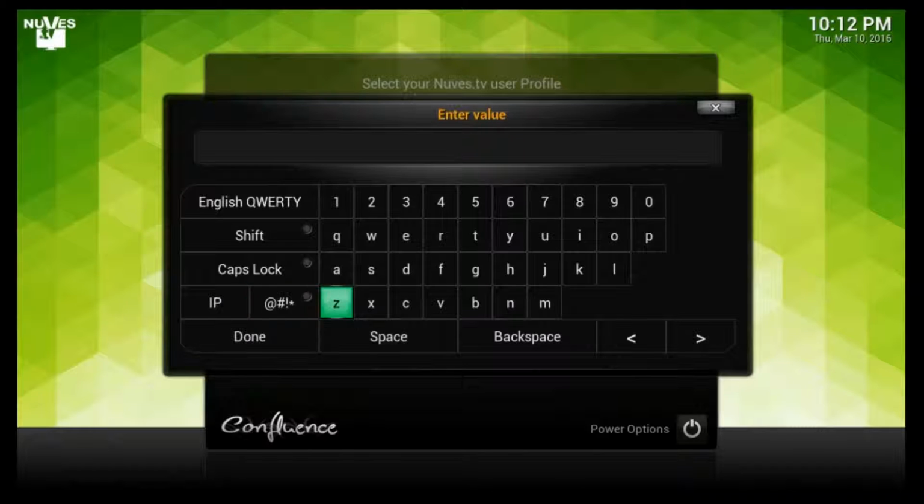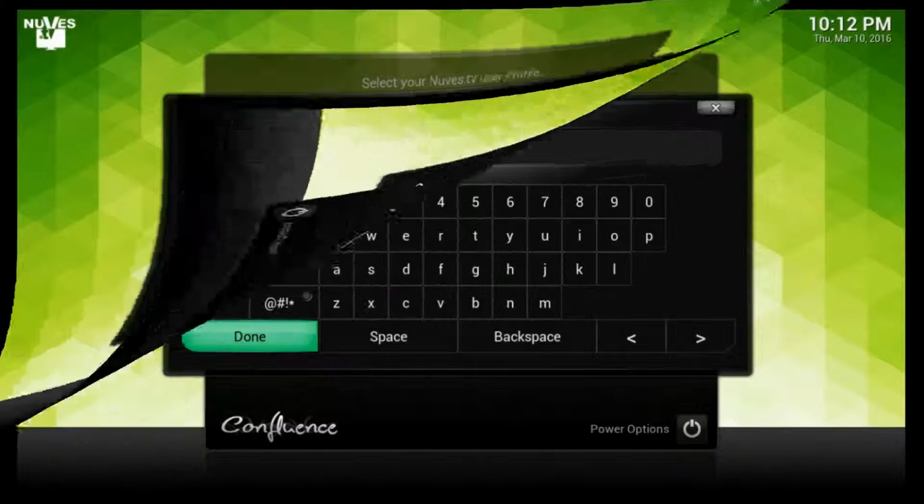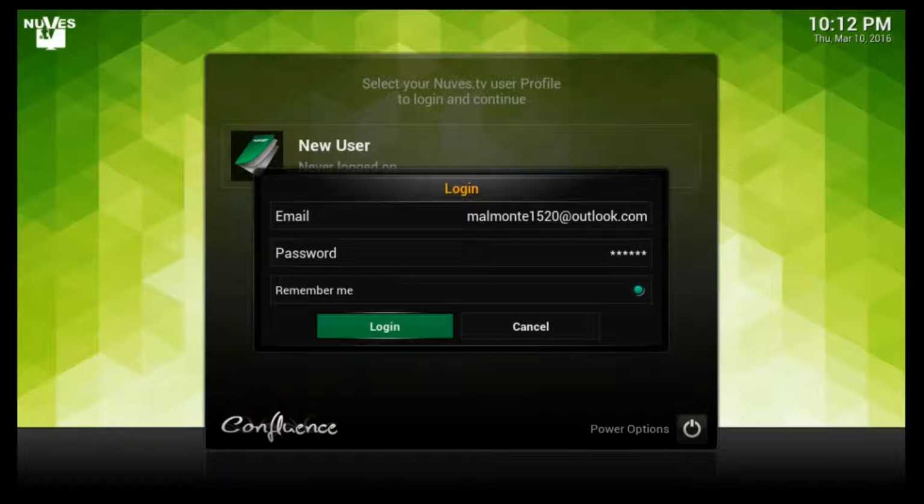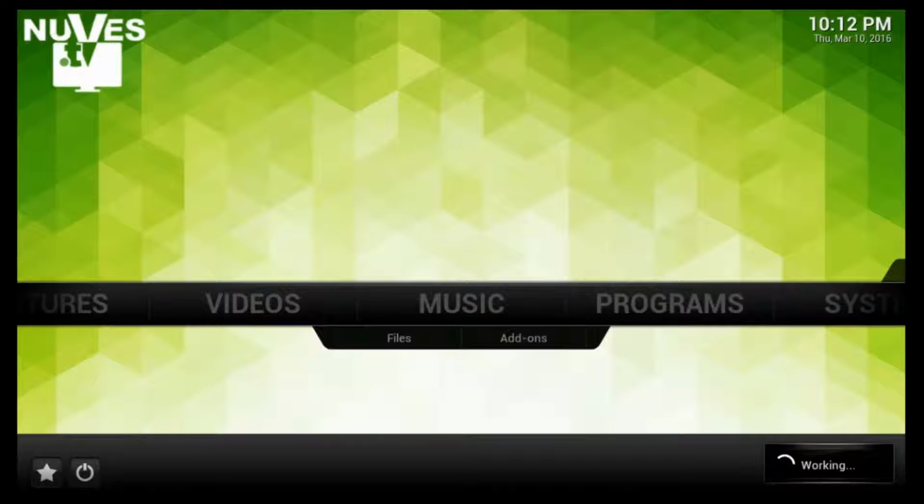Enter the password that was previously entered on the administrative website when you created the user. Very important, after you enter the username or the email and password, do not forget to click on Remember Me. This way you do not have to enter this information every time you use the box.